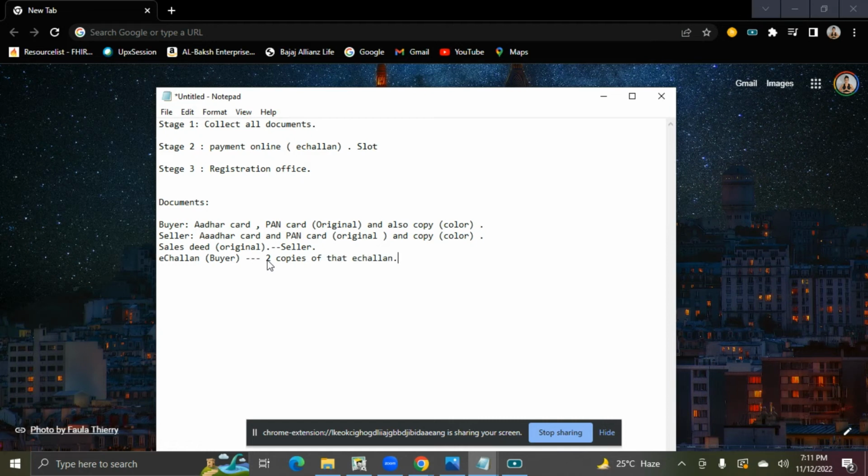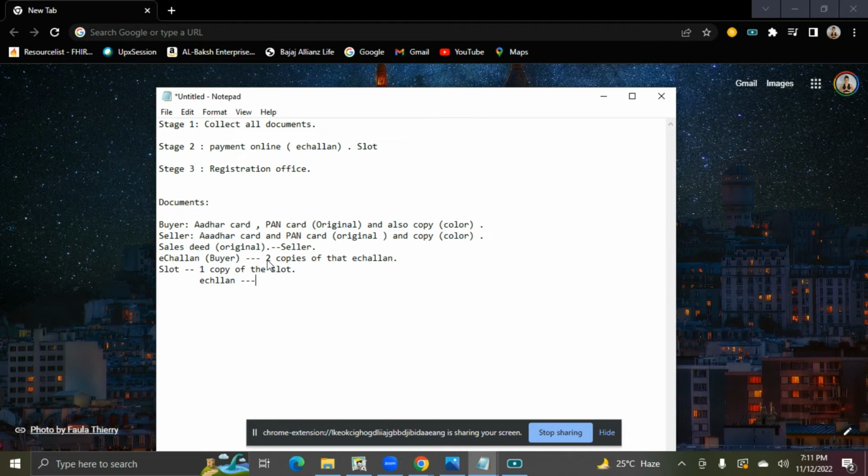And then next would be the slot. So slot booking, once you do the slot booking, you can take one copy of the slot. Okay. And also you will get one e-challan number, and you will get a password for your online transaction on this site, right?